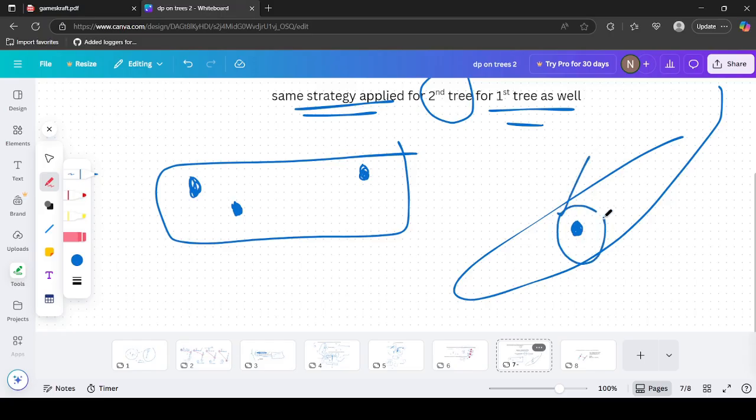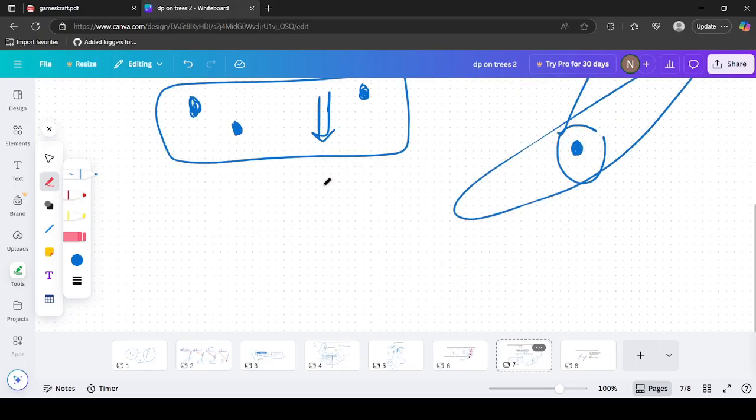This is always fixed. So the only thing that depends is the maximum distance, which is the node that we are selecting in the first tree. So how can I do that? We got that it is better to take the diameter in the second tree. So what if we try to take the diameter in the first tree as well? Let's take another example.